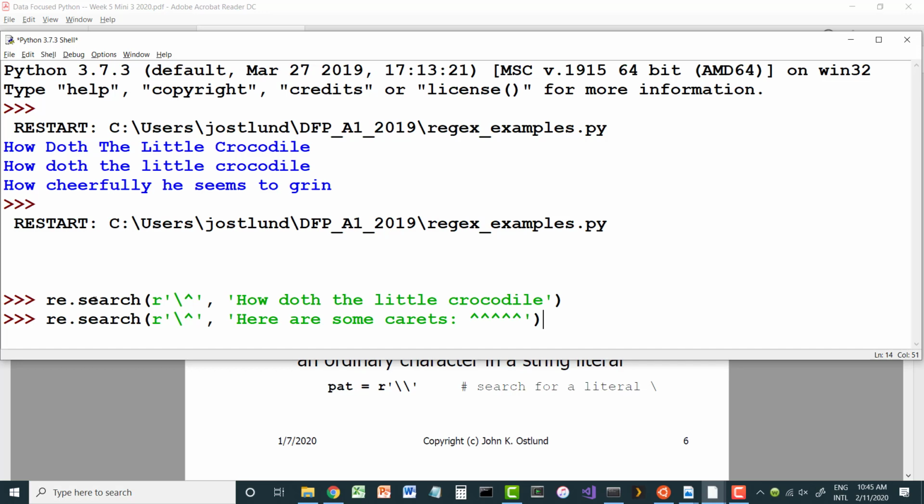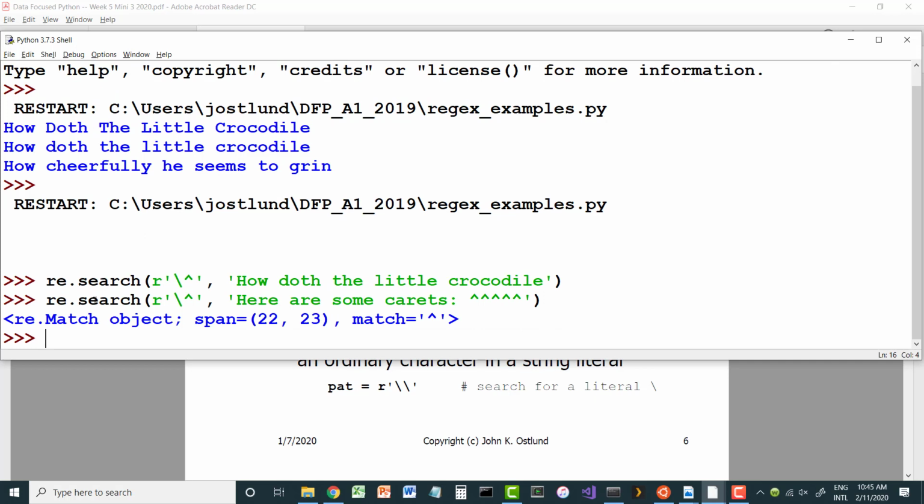This time there is a caret. There are multiple carets, but there is at least one caret in the line, and so I get back something that's not none. In particular, what I get back is an indication of where the match is found. So the match is found at index 22, and it goes up to, but not including, index 23.